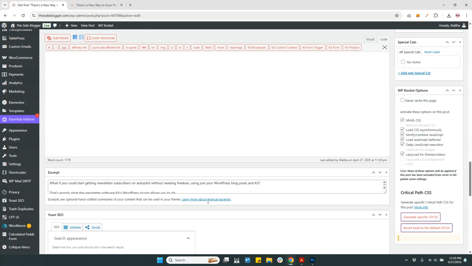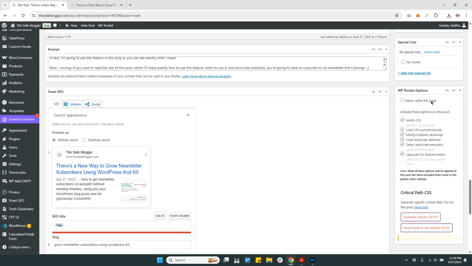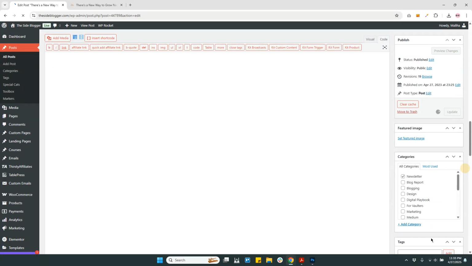That's what we want. Then scroll down to the excerpt section, delete what we had before, paste the new stuff, and then update.